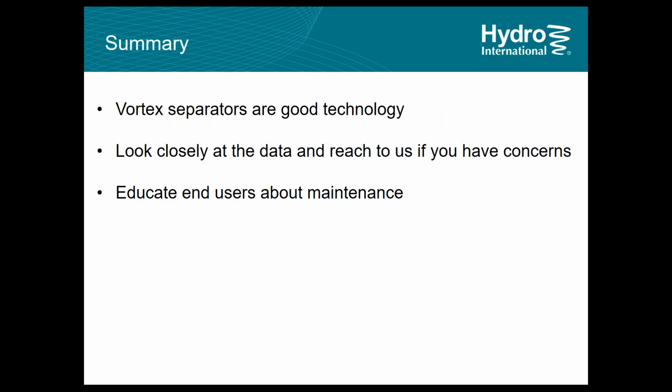Okay, so in summary, vortex separators, they have an application. They're good technology, especially the more current ones that you're seeing on NJDEP. They've been through some very rigorous testing, so you can rely on that testing. It is good level testing. Everyone's been through the same protocols, the same test material, the same test reviewers. So the new NJDEP website is a great place to reference things. They do certify for 50% removal, which is a weighted removal calculation, and we can show maybe how to get that to 80% removal for people who say, well, I need 80% removal. Talk to us about that. We can show you why that's still applicable.